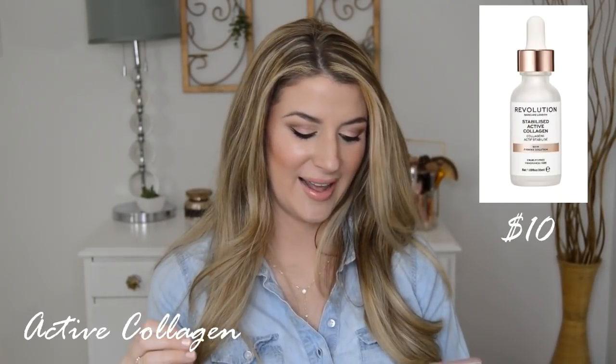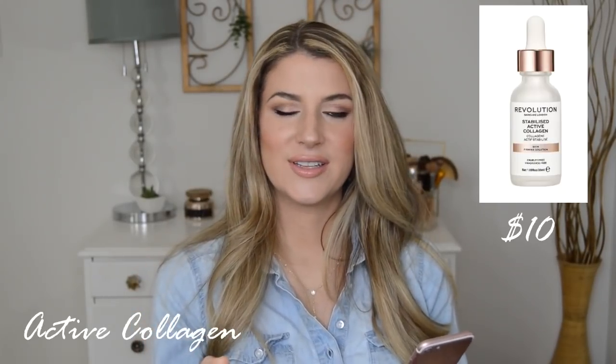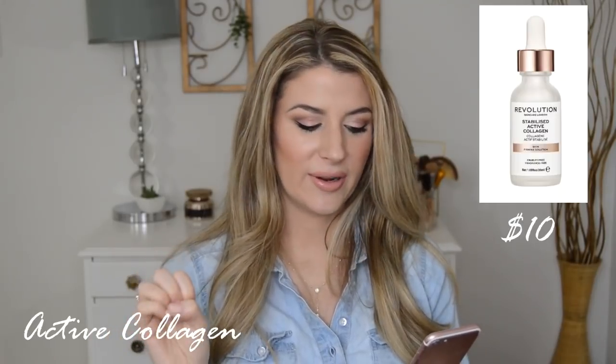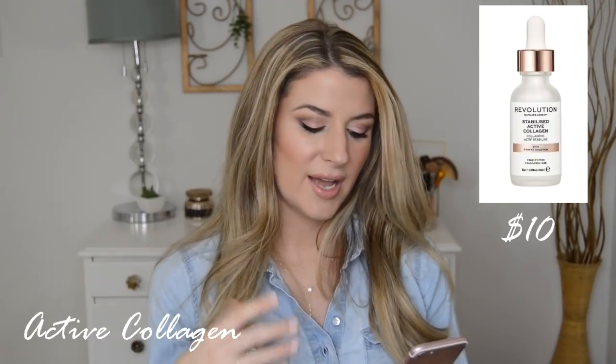So don't expect your wrinkles to be filled out because of extra collagen being plumped back into your skin — it just doesn't unfortunately work like that. But the serum still has me really excited. It's fragrance-free and I'm all about hydration these days. So anything that's going to give my skin a boost, I might actually pick this up — especially now that my skin is on the drier side in these winter months. At $10, I think the price is right. I've never really tried collagen in a product, but just for the extra moisture it might be a promising serum.